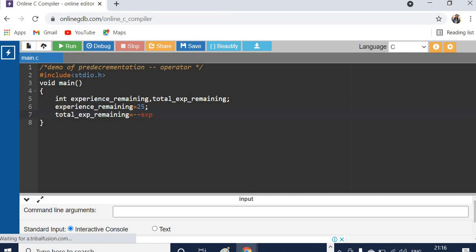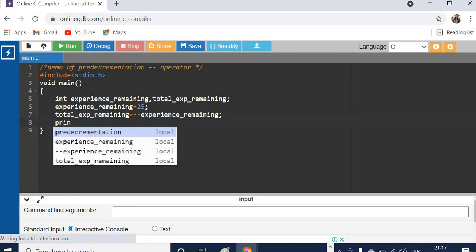We want to decrement experience remaining. So pre-decrementation we have used here, minus minus experience remaining.